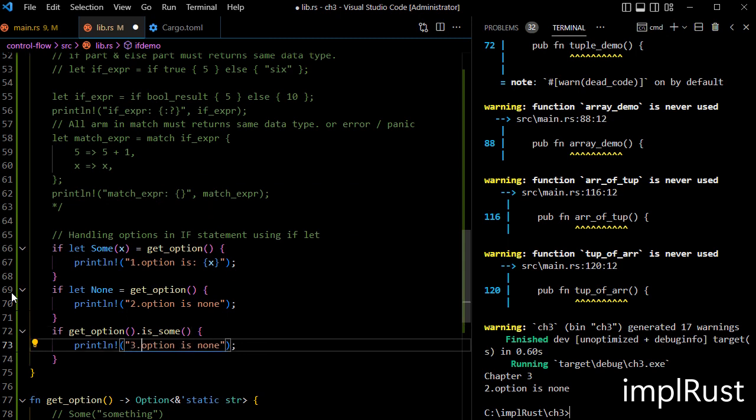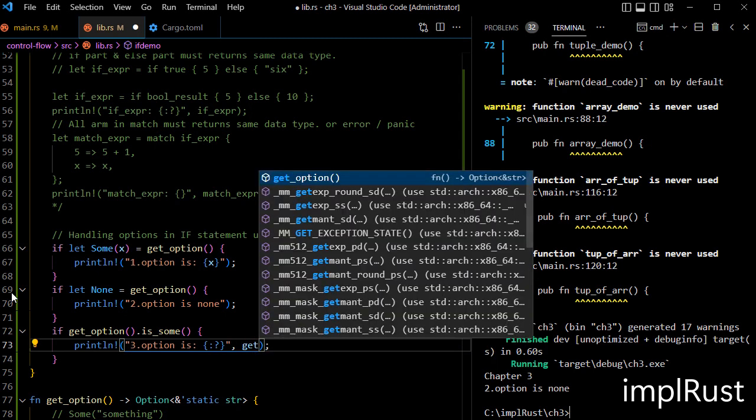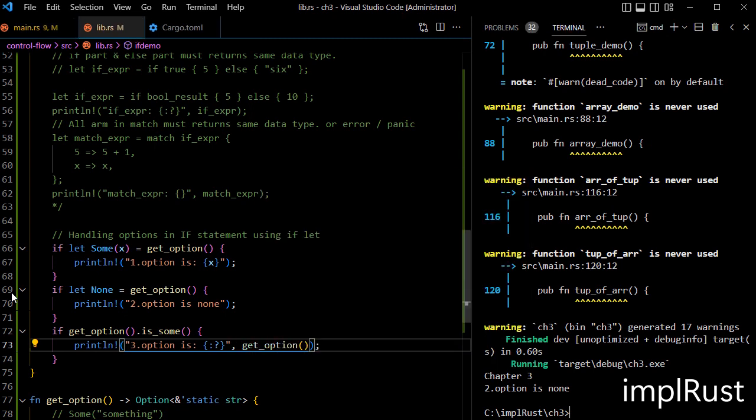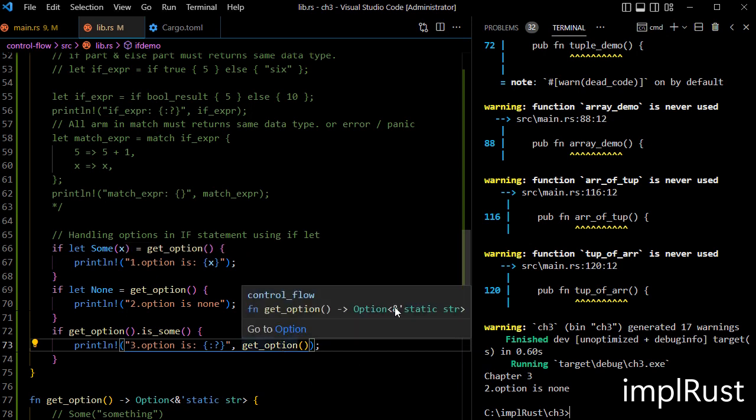And in line 72 we check that the return value of the function is Some, and then once again invoke the function in line 73. So here getOption function is invoked twice. This is not good, but we have another way to resolve it.